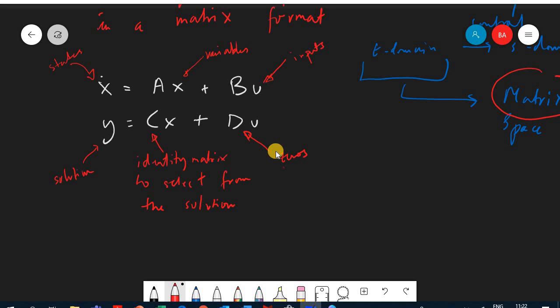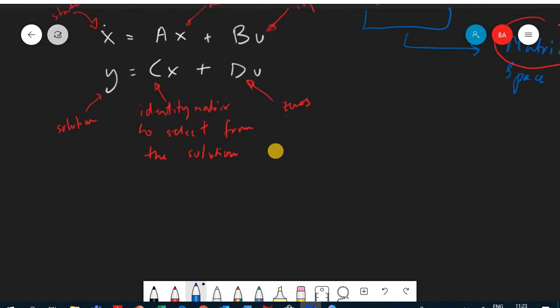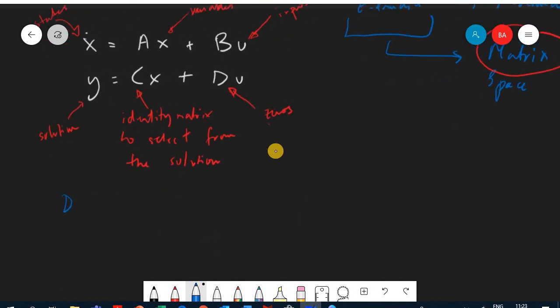What else do we need to know before we start our problem? We also need to know about the dimensions. Let me say it the other way around. The dimension of C is like the dimension of A. This is if you want all the solution. This is in the case that all solutions are required.